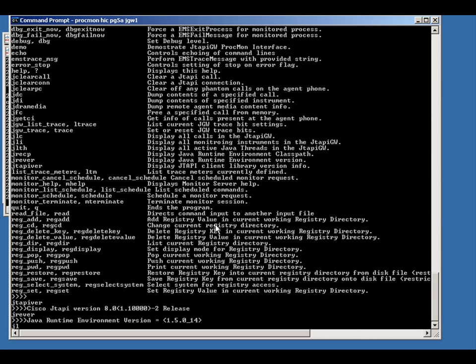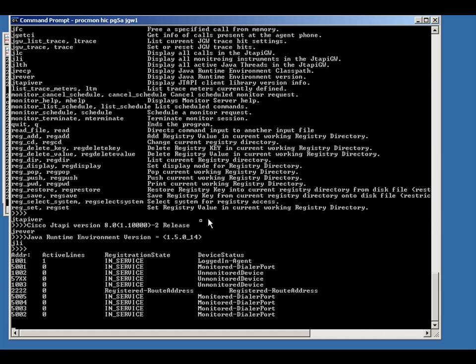I can use list instrument to see all the instruments being used and their status, so it will show me the addresses defined for this particular JTAP user and what the status is. It is in service, there is an active call on 1001 and the agent is logged in.